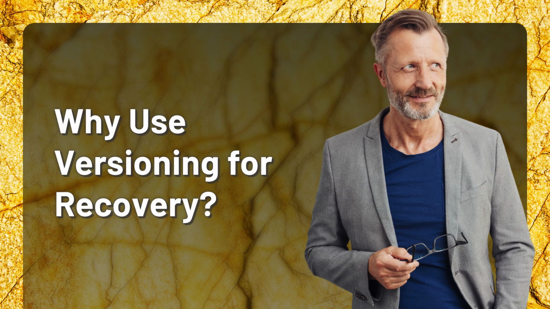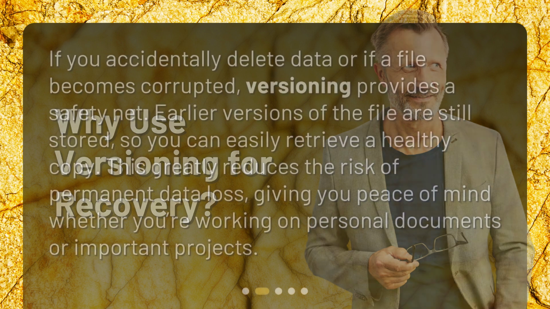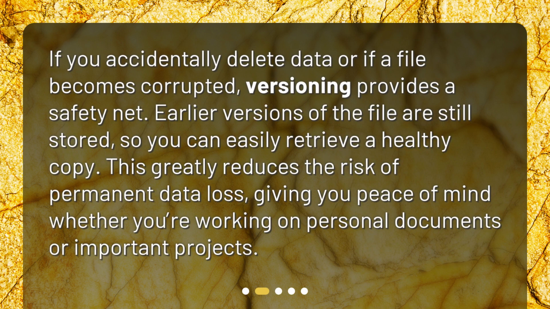Why use versioning for recovery? If you accidentally delete data, or if a file becomes corrupted, versioning provides a safety net. Earlier versions of the file are still stored, so you can easily retrieve a healthy copy. This greatly reduces the risk of permanent data loss, giving you peace of mind whether you're working on personal documents or important projects.